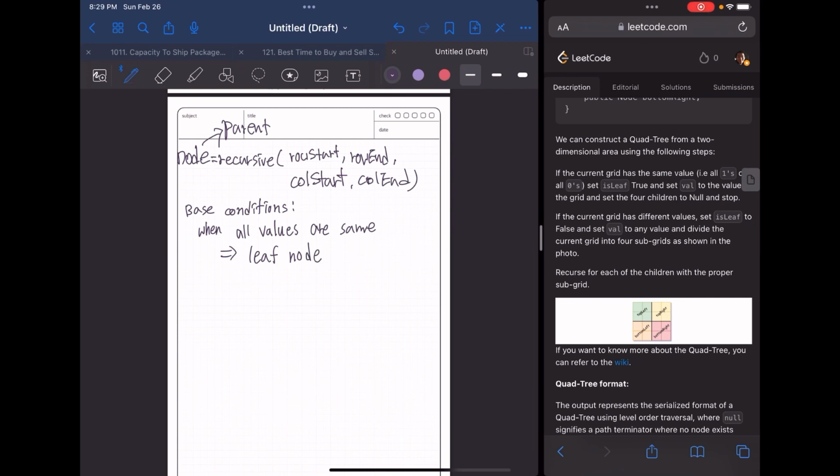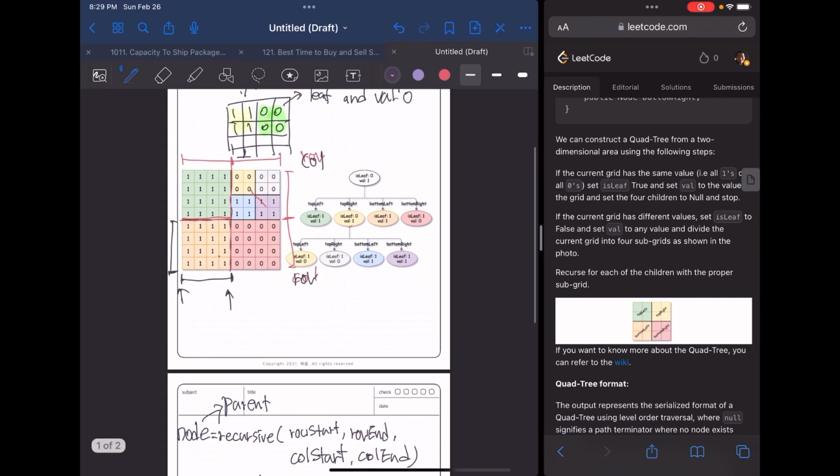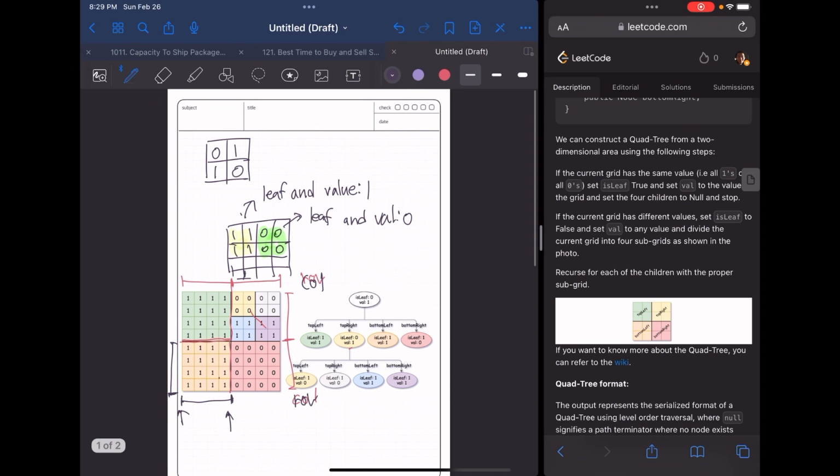Another base condition. I think this base condition will basically solve all the base conditions, because in the end, when we are left with only one element each, okay, in this first example, they are actually left with single values.